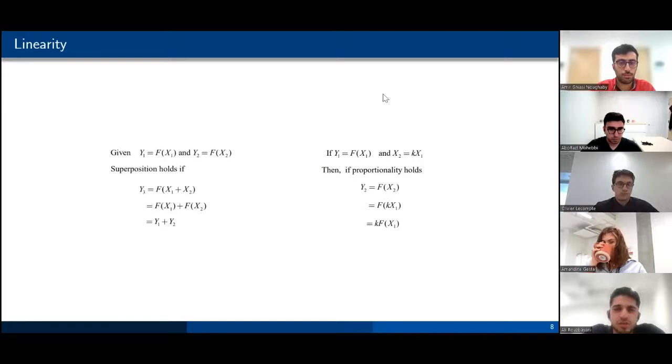So just a quick overview of what it means for a system to be linear. We call a system linear when something called the superposition principle is acting in the system. This means that if we give the system a specific input like x1 and we observe the response, and then separately we give it another input like x2 and observe the response to this input, if we give these two inputs simultaneously, like sum them and give them to the system, we will observe the summation of those two separate outputs.